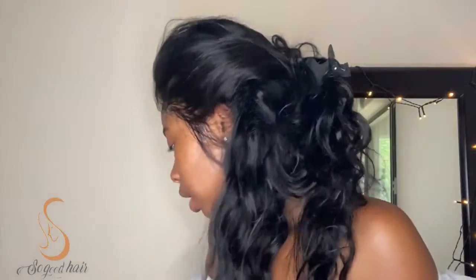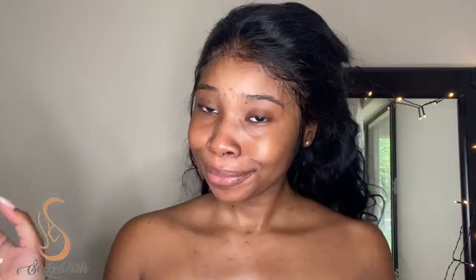So this is what you immediately see when you take off the wig. Well, not the wig, the scarf, sorry. So it's clear that some parts are still wet. Also, if you hear weird noises, I'm so sorry. I have sisters and I'm at home for this lockdown, so can't do anything about that.